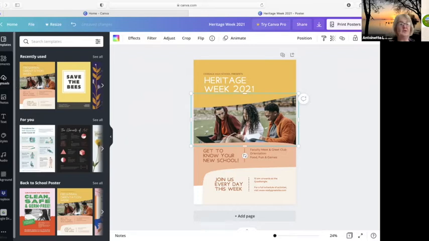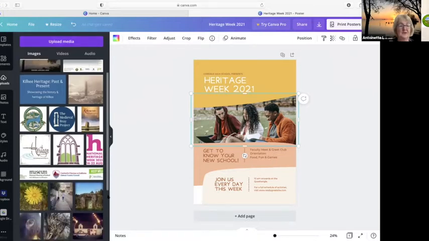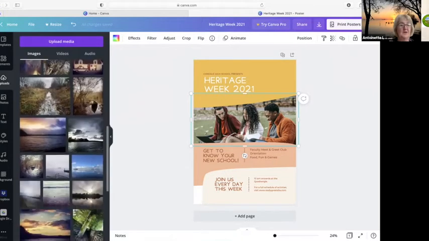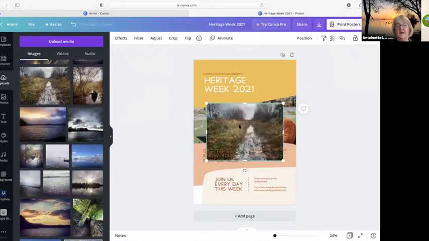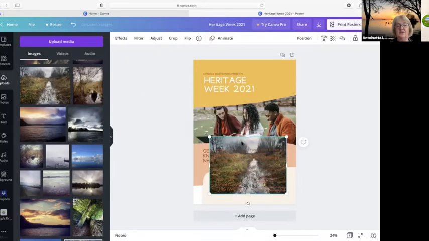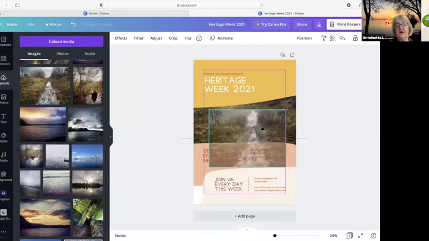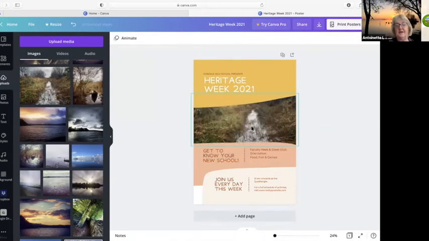So you can go over to your uploads. You can upload your media here if you want, or you can just take a picture that I've already used. So I will just pick this one just for the sake of it. So you're going, oh, why does that look a bit strange? What are you doing here? This section here, because it's a photograph, see it highlights around it. You just move your photograph into that section, and see then it magically fits into that size.